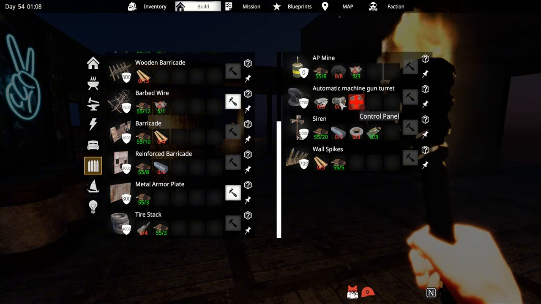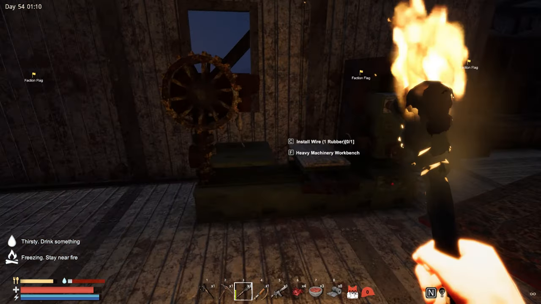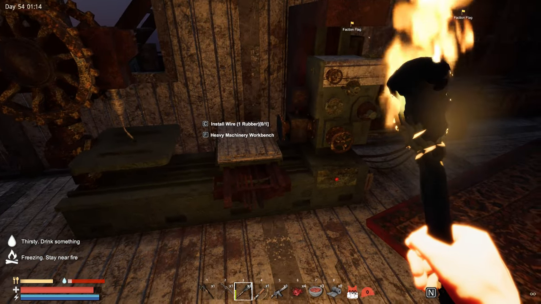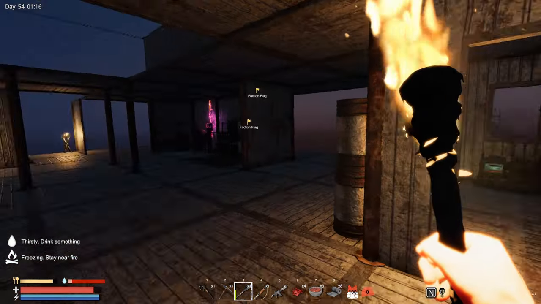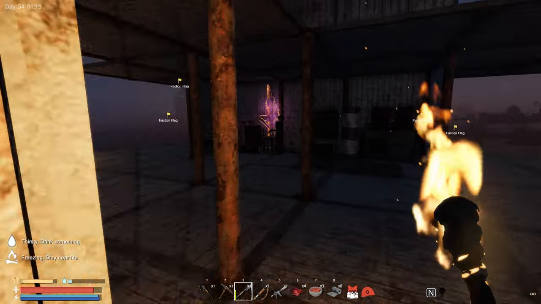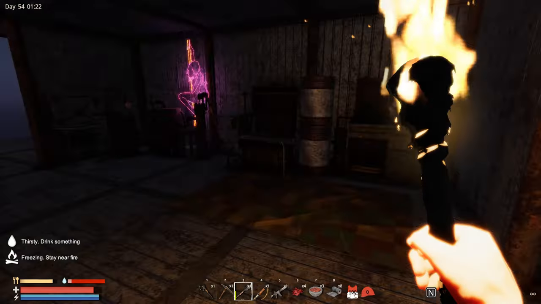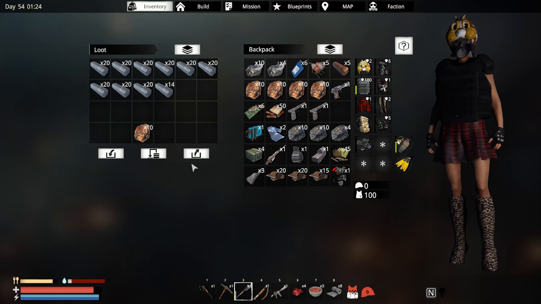High-speed electric motor, so we need two of these. Where can we even craft these things? Oh yes, we still need to connect this heavy machinery workbench. We still didn't even connect this one. Okay, definitely we're gonna do this. I'm gonna try to make some extra defenses for my base, why not? But yeah, first things first. Well, let's just make some space quickly.